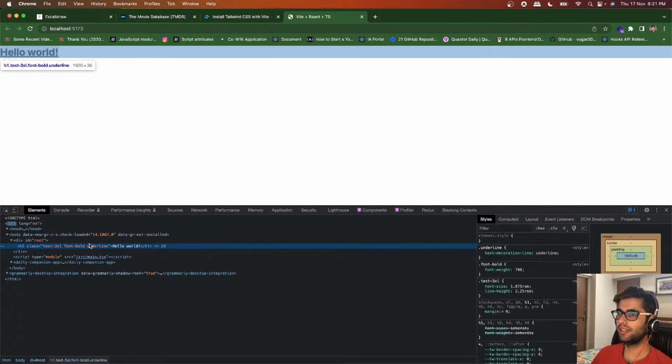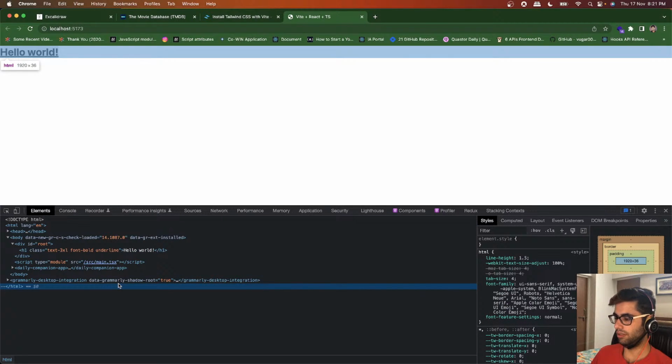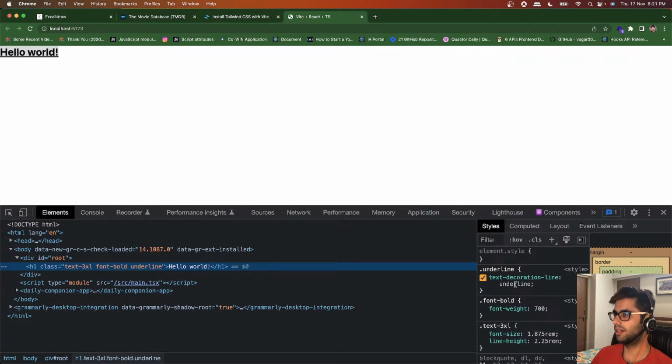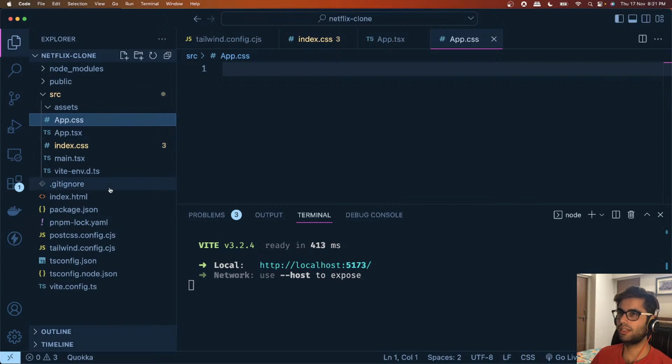If we inspect this, we can see the styles associated with this h1 tag, and we're getting all these styles from Tailwind. And of course we're using TypeScript. So the basic setup for Tailwind has been completed.